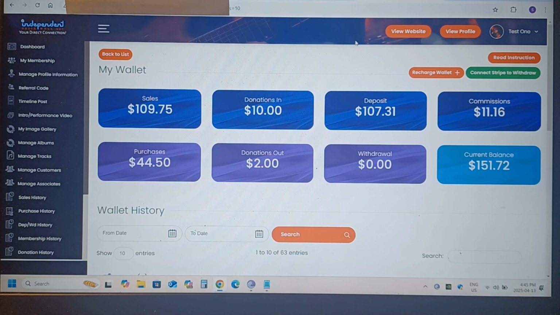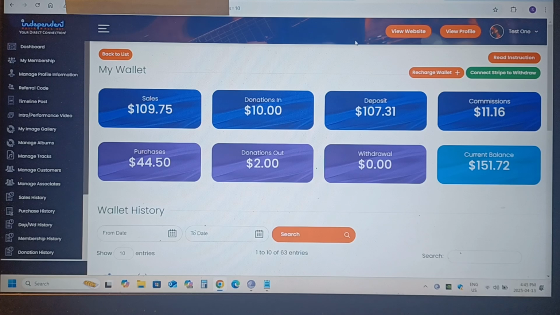You got to use your credit card. You get charged transaction fees. So you don't want to pay the transaction fees. So you just put the money into your wallet once, and you can make as many purchases as you want using the wallet, and you don't have to pay transaction or handling fees. It's absolutely just a cash deal. If the song's $2, you pay $2. That's all that comes out.